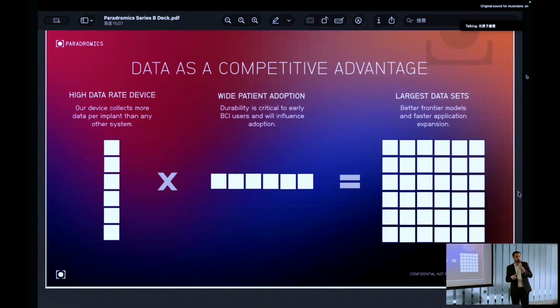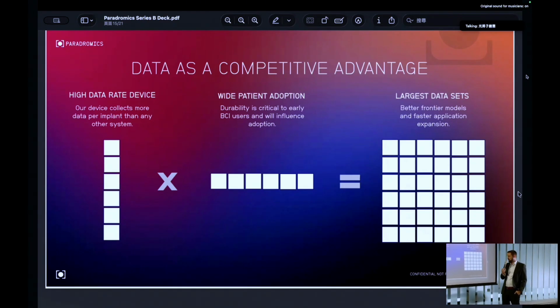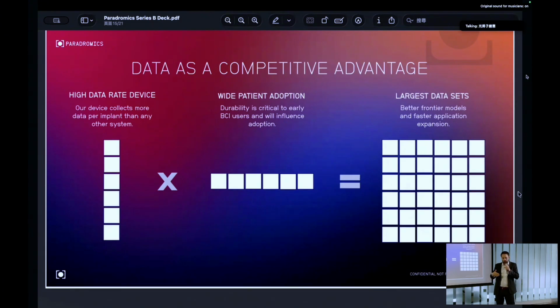But the other thing that's really important, and that gets exactly to your question, is that these frontier models can be a huge leg up and a moat in their own sense, but they require adoption. Not only do these models make performance better for the people using it, but they also give the hardware developers a leg up in understanding where the ball is going and what needs to be incorporated into the next version of the system. Everyone in tech knows feedback is critical. We think this is another area where we have an advantage over Neuralink.